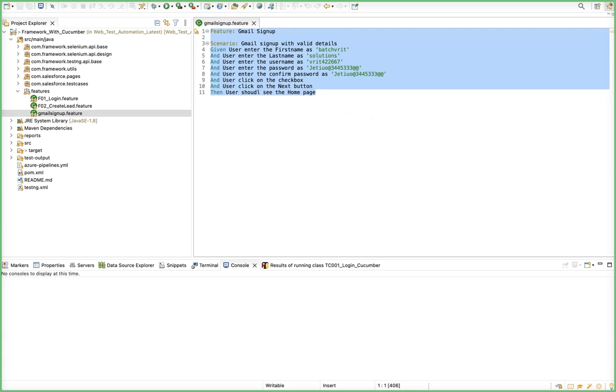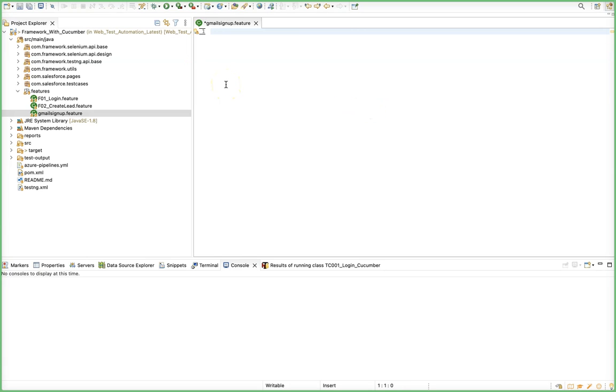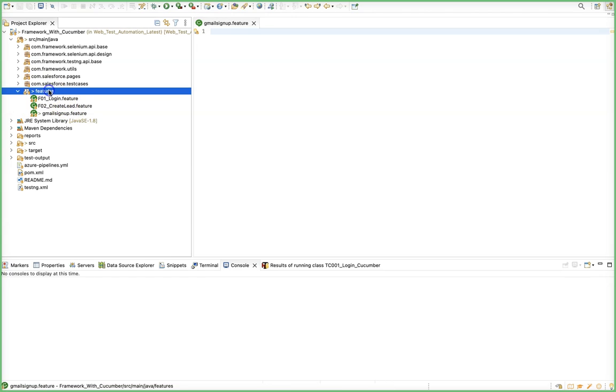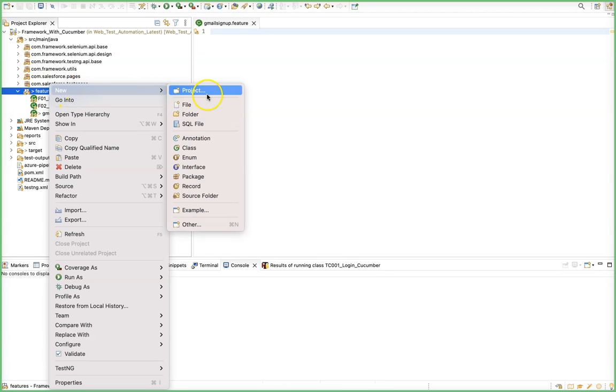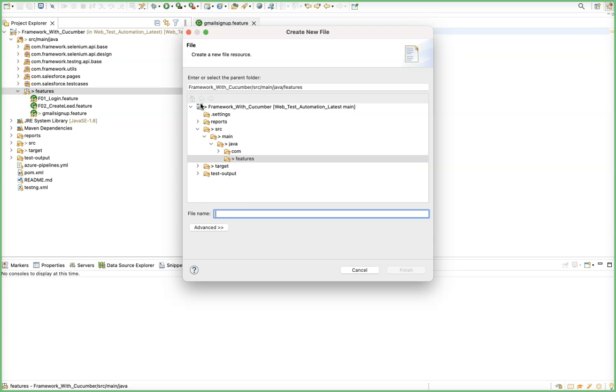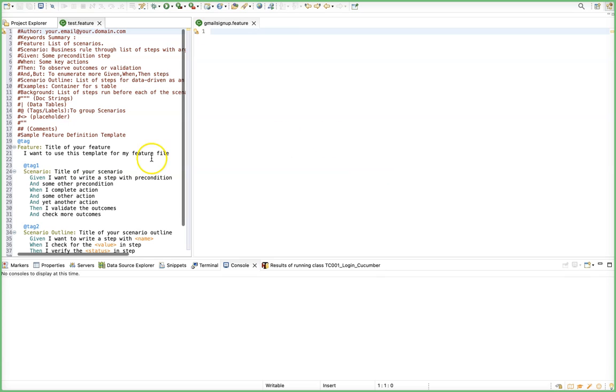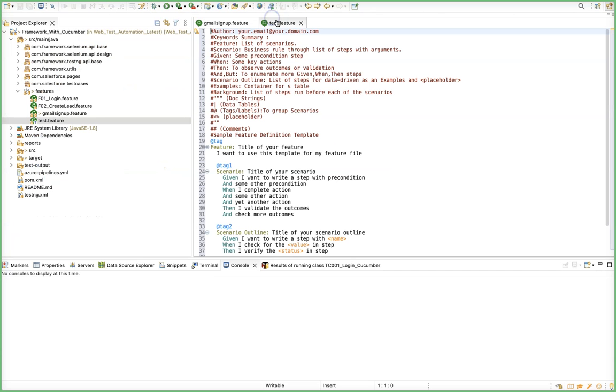This is a very simple thing. I'm simply deleting this one. I will write one more thing freshly for you. You just right click on this one, take a new file, just click the file. There, simply name it test.feature. If you provide a file name with the .feature extension, it's a Cucumber feature file. See, it's a Cucumber feature file.